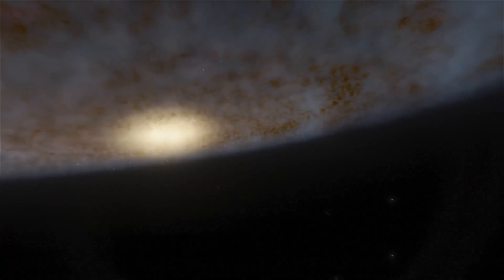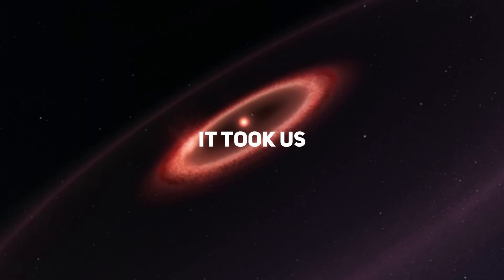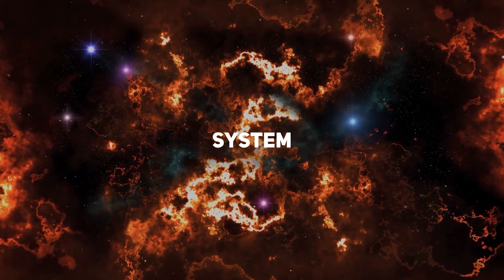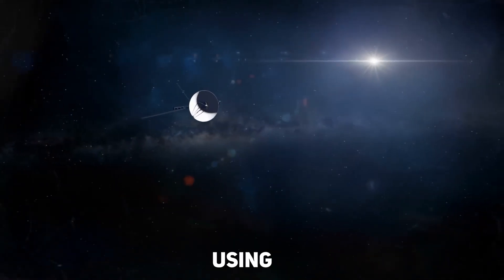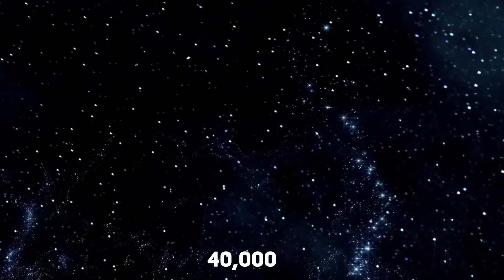Well, the problem is that the solar system is minuscule compared to the vastness of the whole universe. It took us about 35 years to reach the edge of our own solar system. 35 years! To reach other stars using the Voyager spacecraft, it would take us a staggering 40,000 years.